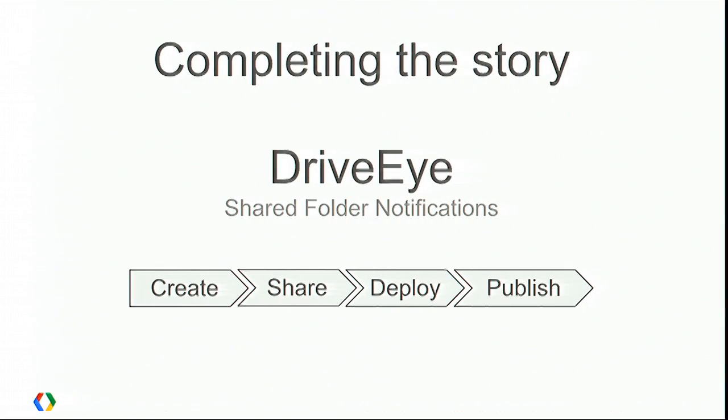So this really completes our story. We want to make it easy for you to create scripts from Drive or script.google.com, or we want to make it easy for you to share scripts, organize your code, use library, reuse code. We want to make it easy for you to deploy your scripts as web apps, and eventually allow you to publish scripts in Chrome Web Store so that millions of users can benefit from your web app.